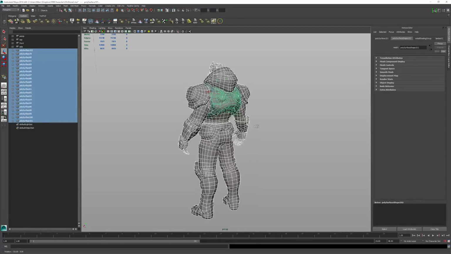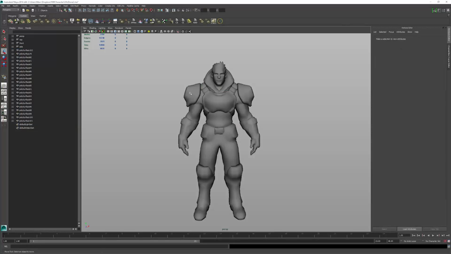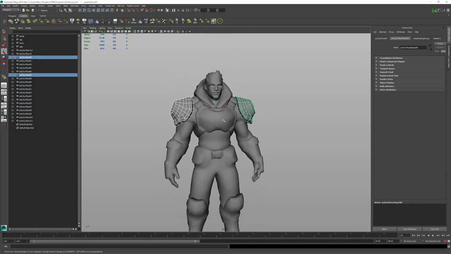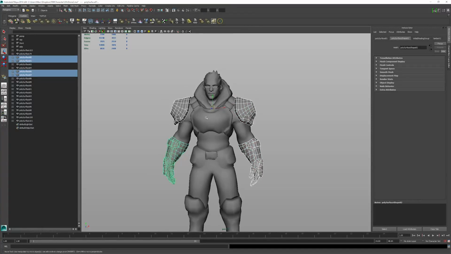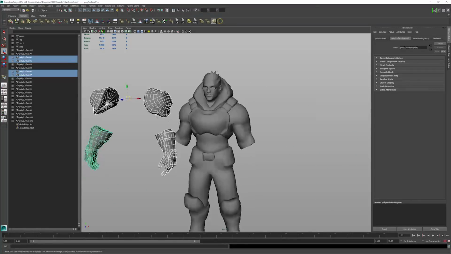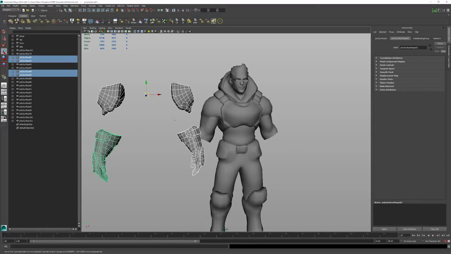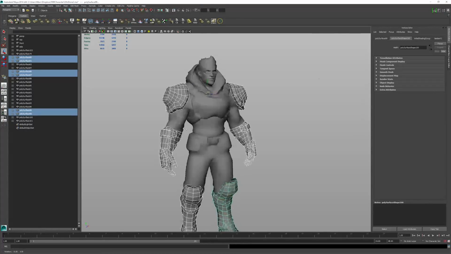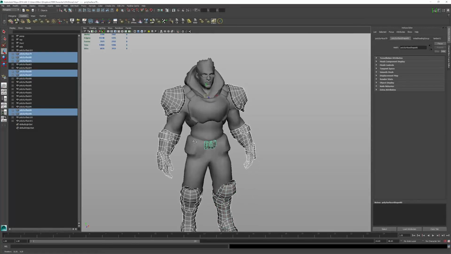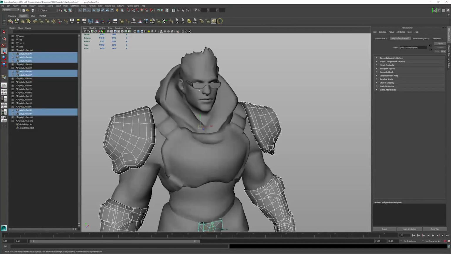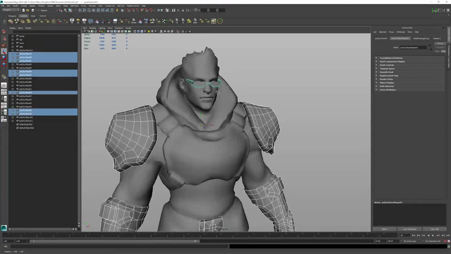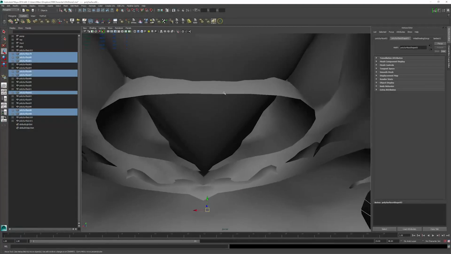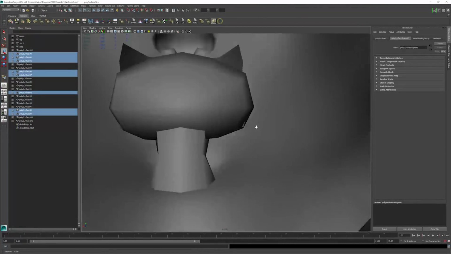All the low poly pieces are in there, so I'm gonna group them and name them properly. Actually, I can do everything that's separate. So this could be baked as one piece without a problem because nothing intersects, so everything is nicely split up. I'm gonna do that for the hands, the gauntlets, the shoulders, the boots, the belt buckle, why not, and the glasses. I want to have as few pieces as possible. It's just easier to manage. And the upper teeth.